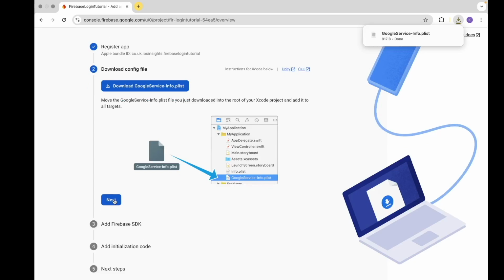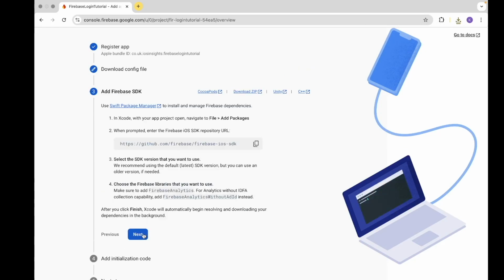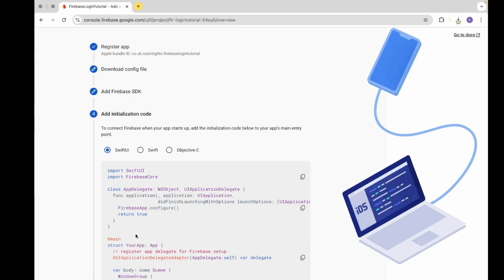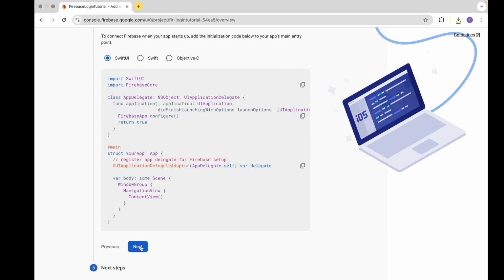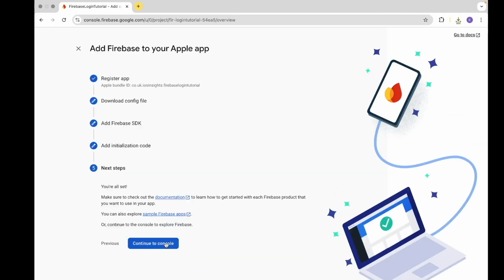Click on the Next button. Click on Next. Click on Next again, as we'll be implementing the code later. Click on Continue to Console.